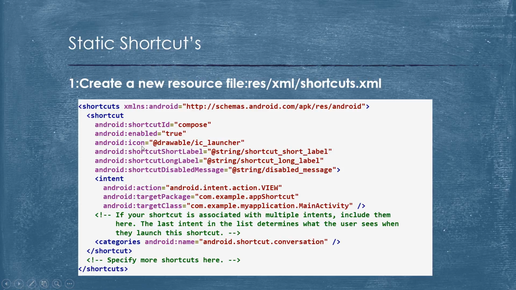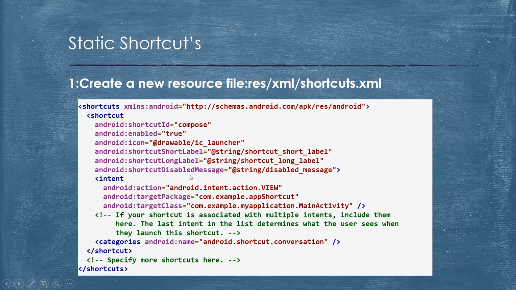In the android:icon, you will provide a shortcut icon there, as we have already seen there were icons on the chat messages and all in the conversation part. Another is the shortcut short label. Shortcut short label is limited up to 10 characters. So if any device has a small screen size or a small density, this particular message will be displayed. In the shortcut long label, if the device has more space available to show, then this message will be shown there, because its limitation is 25.